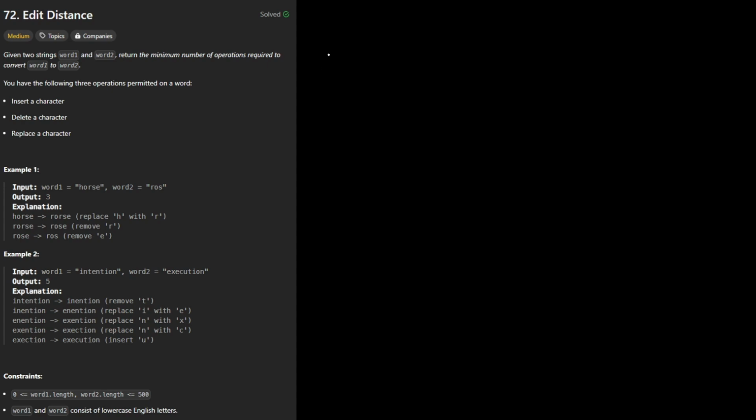So let us take the example of word1, which is currently "horse", and word2, which is currently "ros".